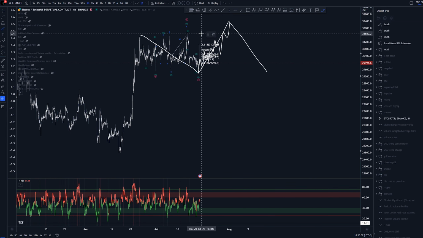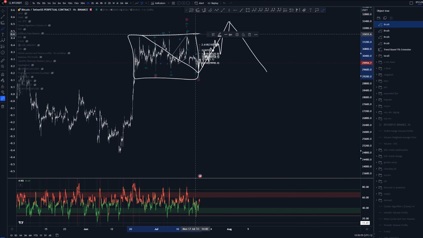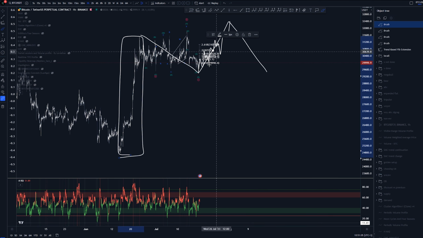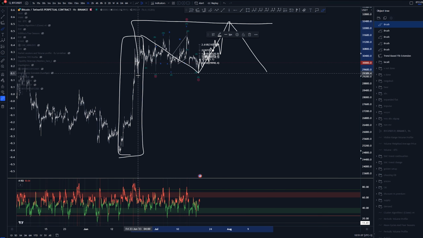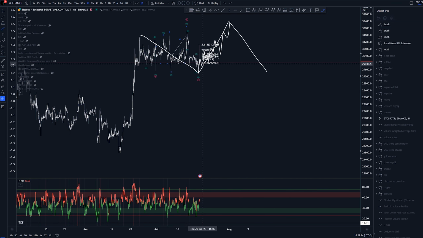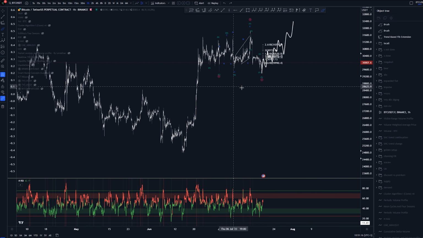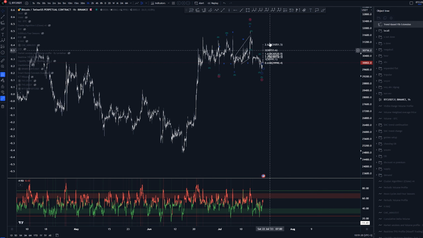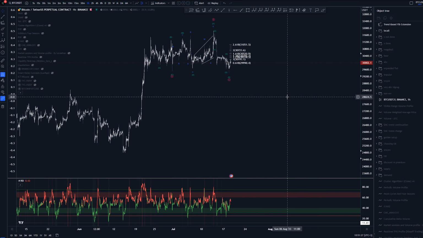Again, the amount of time spent here is already comparable to the impulse wave structure that we had here. So again, we don't need to be making this larger anymore. If we compared this here, you could see that it would be quite extreme. I currently like it very much that this would be done here, and instead of climbing up correctively, we would be starting an impulse to the upside. But that's all I got for Bitcoin at this point.